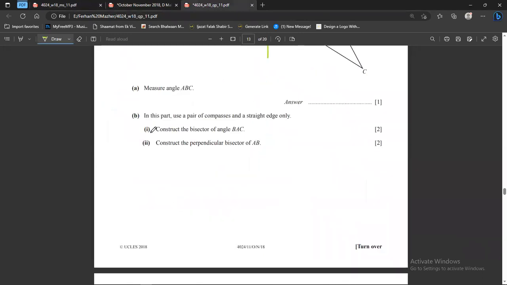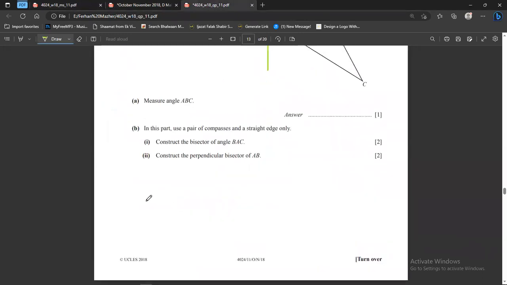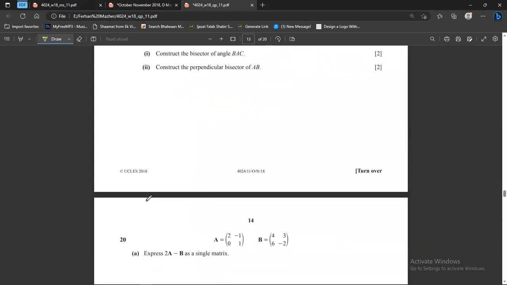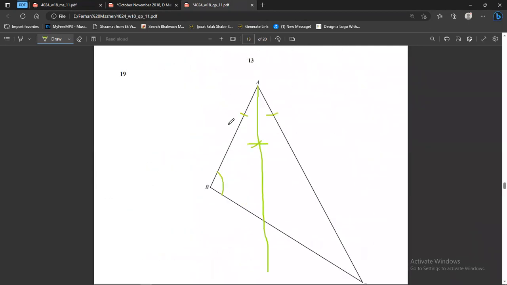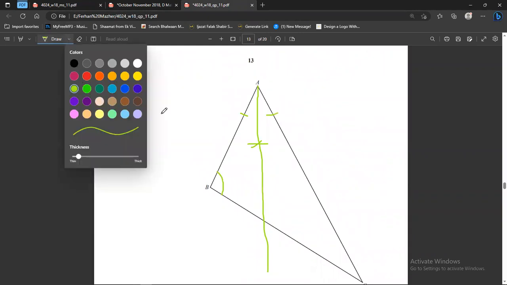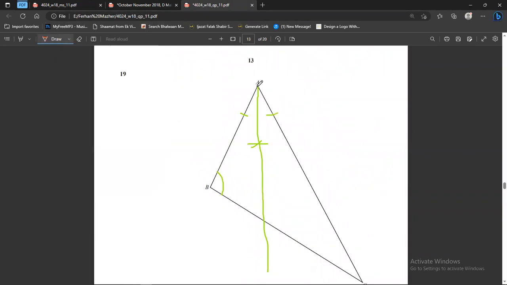Okay, then their question is construct the perpendicular bisector of the AB. If you want to draw the perpendicular bisector of the AB, then the method is very simple. You put the compass needle here, open the compass more than half of the AB, draw an arc here and draw an arc here, and then from the B, draw an arc here and then draw an arc here. So join these 2 points, and that will be the perpendicular bisector. You see, sorry, it was supposed to be from here. So this is how this is done.